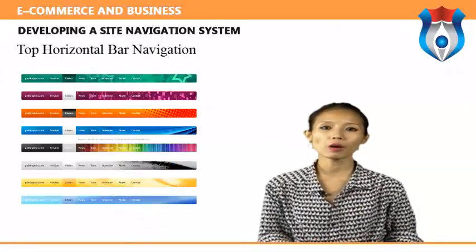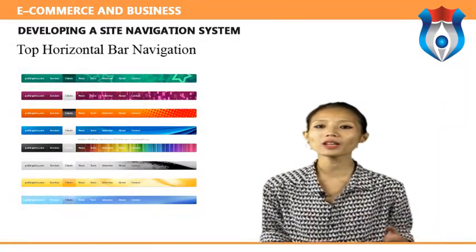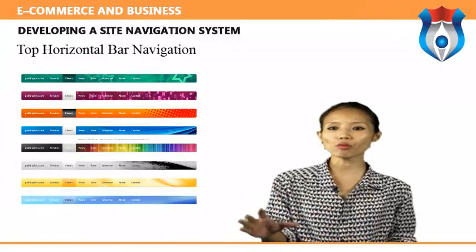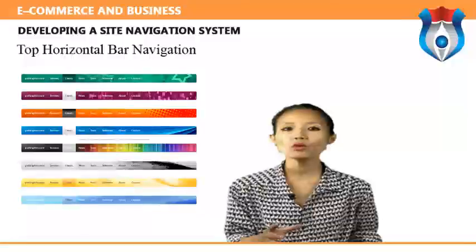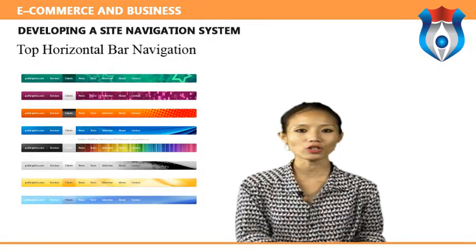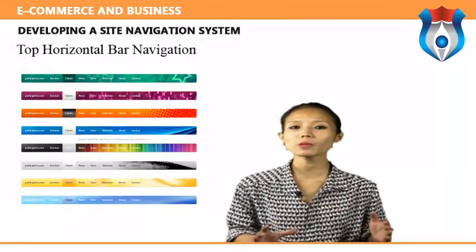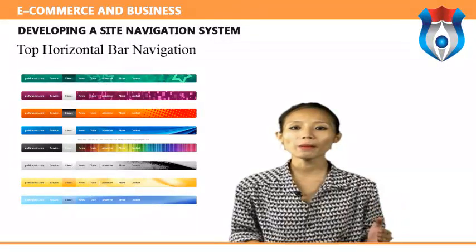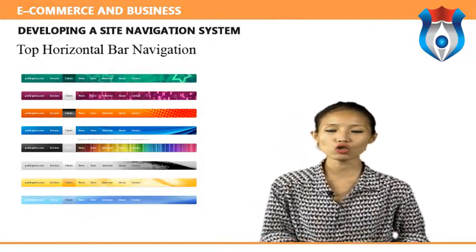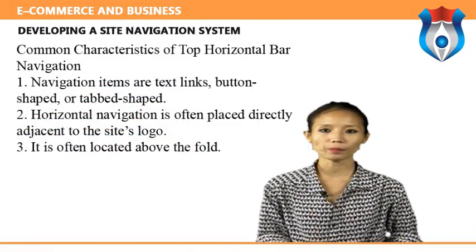Top horizontal bar navigation. Top horizontal bar navigation is one of the 2 most popular kinds of site navigation menu design patterns out there. It's used most frequently as a primary site navigation menu and is most commonly located either directly above or directly below the site header of all web pages in a site. The top horizontal bar navigation design pattern is sometimes paired with drop-down menus, whereby hovering on a navigation item reveals second-level child navigation items.